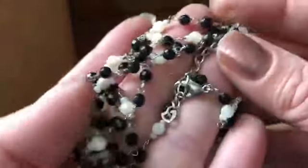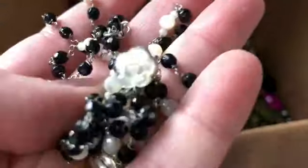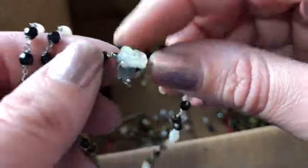This is a fun bead necklace, but it's got frayed strings coming out of it, so I'm not sure where the break is, or maybe those are from something else that got stuck in it. That might be the case. Yeah. I don't think those had anything to do with this. Whoops. And a feather stuck to the end. I like that. This doesn't belong. Oh, yes it does. Huh. This does belong, but it looks like something else was attached to it, maybe? I like that one a lot.